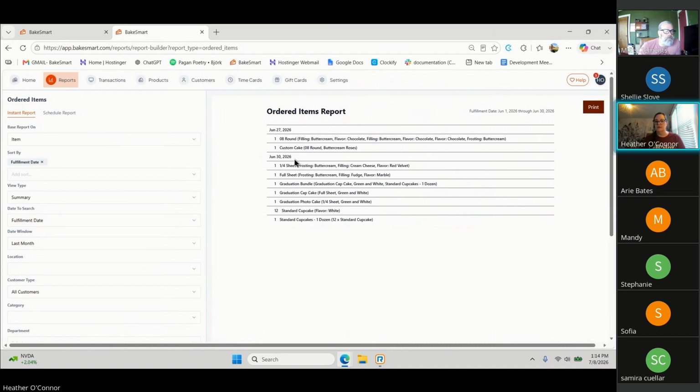Looks like June 3rd is going to be a busy weekend for us. This is a great tool to see exactly how busy you're going to be on a specific day of the month. It's going to give you a great way to just very quickly add up the custom things you have, so you know if you have to shut down sales or maybe drive customers to something that's a little less decorated in this instance. So pretty cool little feature there underneath reports.